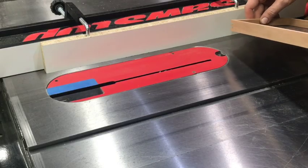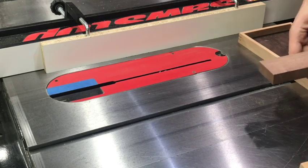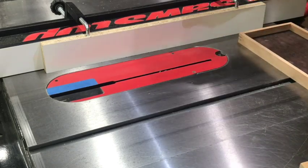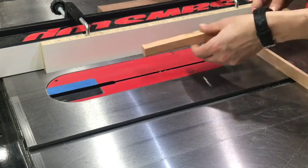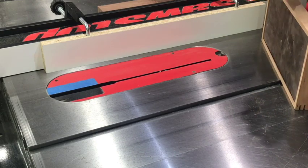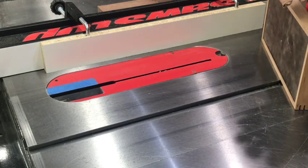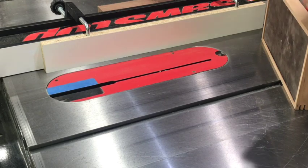Now that you've got all your spline slots cut, we need to make the splines themselves that will go in there. Take your good piece of wood and set this aside for a second, and grab a piece of scrap that you can run through a little bit at a time, because test fitting these is a little tricky. You want a fit that is tight, but not so tight that you have to mallet it in there before you get glue in there.